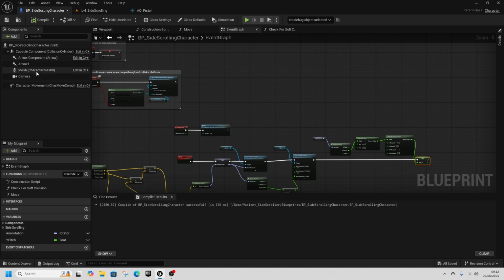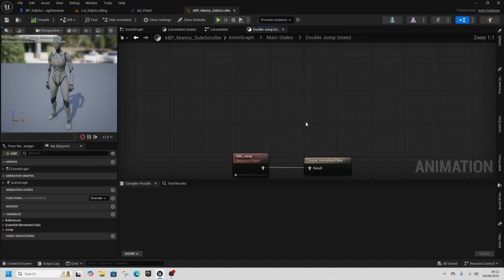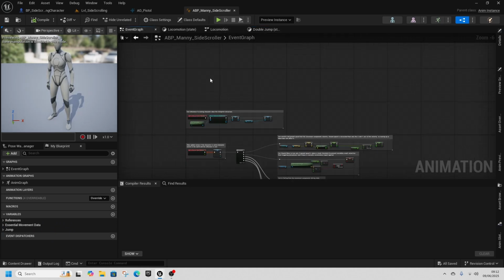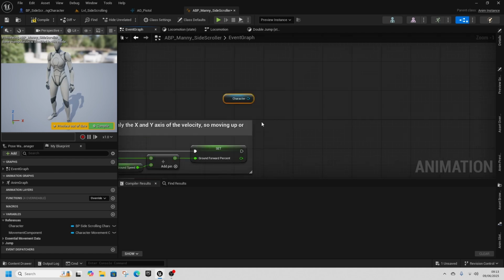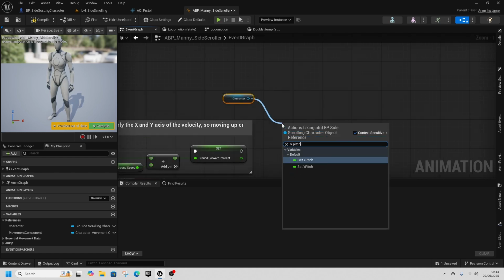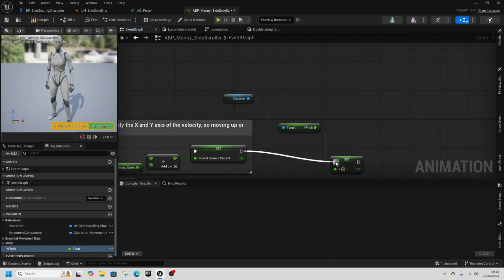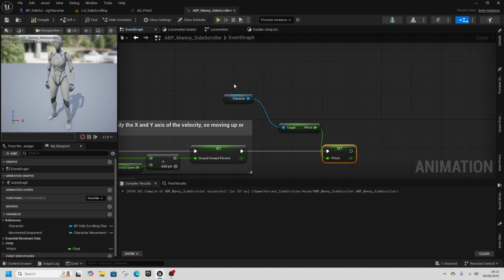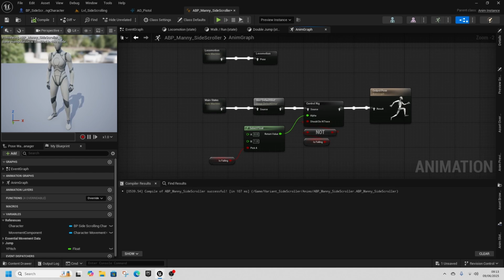And then if we go to side scrolling character, go to the mesh, and then go to the anim class, click on this little folder, and it'll take us directly there, so we can open that up. So we need to do a couple of bits in here. The first bit is in the event graph. We're going to want to get some events. So we need the reference for the character. And from there, we need to get the Y pitch. And then we need to promote that to a variable in here and connect it to the top line. So we then double click on anim graph, and it takes us out to this slot location. And we're going to need a couple of bits here.